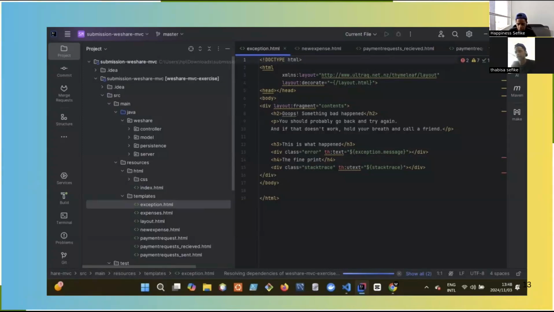When I say best practice, I mean having your code easy to maintain. It also has readability. You can read and understand the code fast. In our project we have Java, WeShare, controller, persistence, saver, and resources. You see all classes are made in files. Then we move on from there.